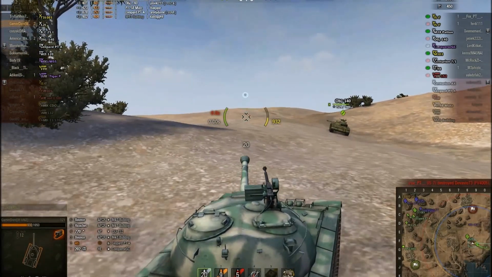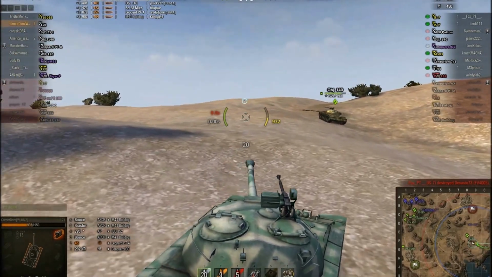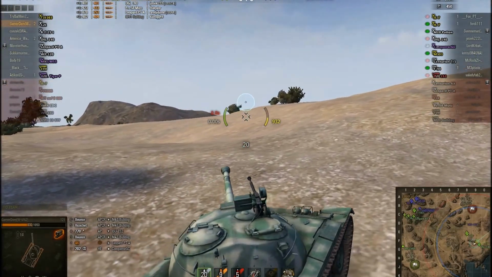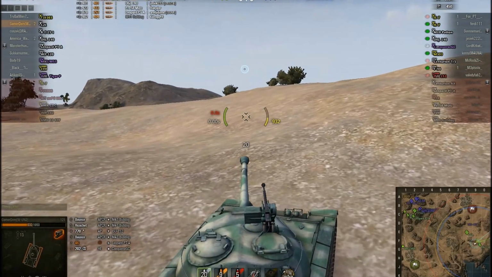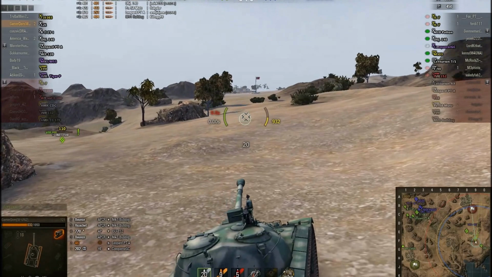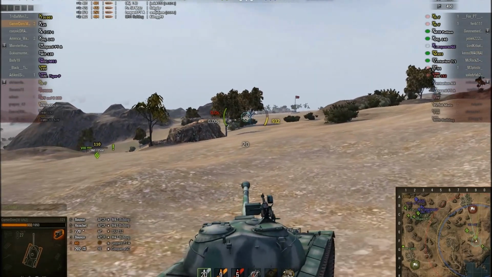And you can see even going up this hill, I'm moving at 12, 13 kph, which is not too bad. Not too bad at all. The engine on this is, you know, it's no speedster, but it's not a slouch either. It's just good speed.